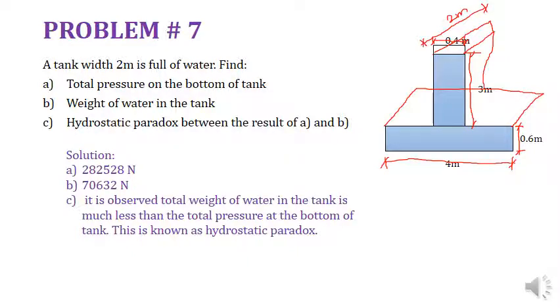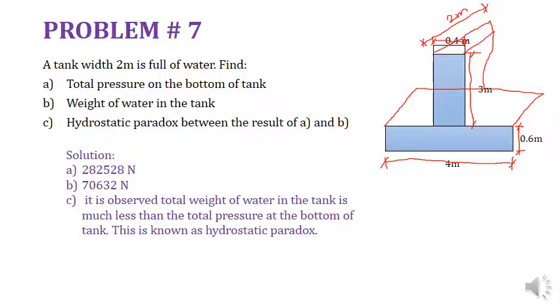And secondly, the weight of the water in the tank. So for the weight, you have the specific gravity, it's just water. Its standard constant will be there. So if you multiply it with the volume of this tank, then you get the weight. Okay, so weight per unit volume will be the density. So density is known to you, and volume you can calculate very easily. The dimensions are with you, and you can calculate the weight.